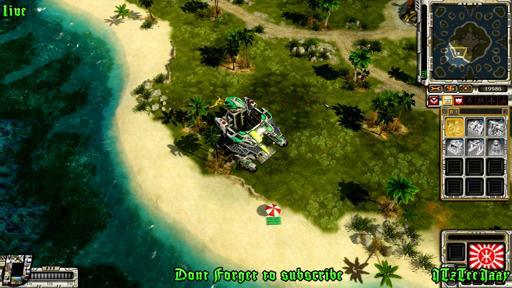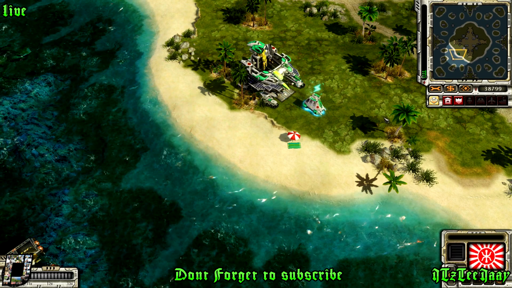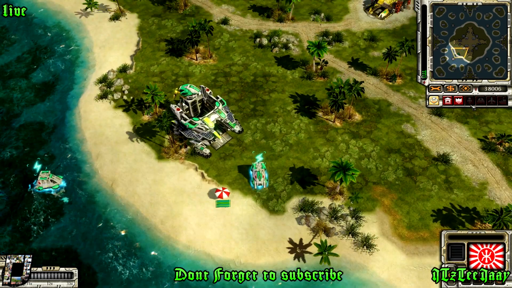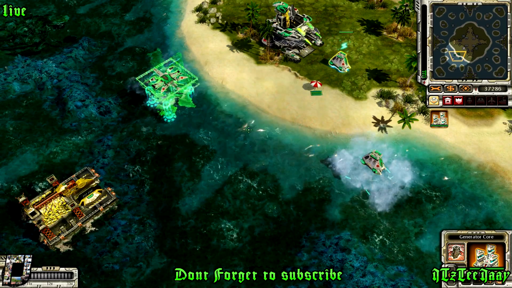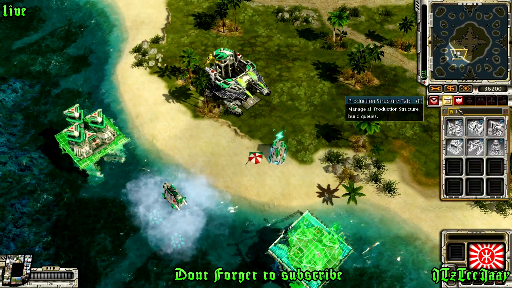So, of course, I am the Empire. The reason why I'm the Empire is because I'm very familiar with this map as the Empire, using, of course, naval units. The battleships really do obliterate your enemy once you've got them on this map, which should go in my favour, hopefully. If not, then I will lose.